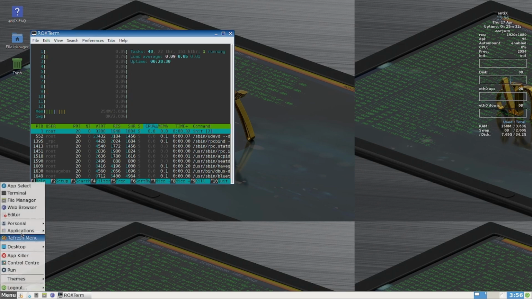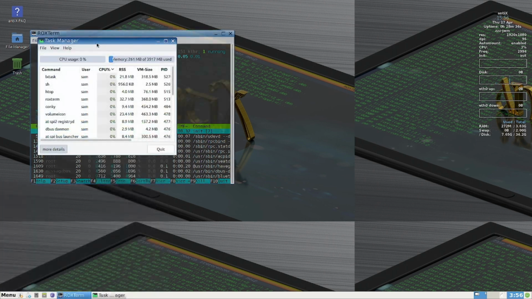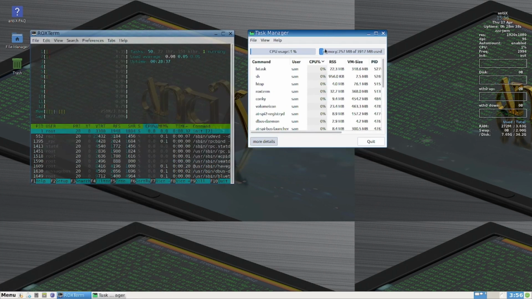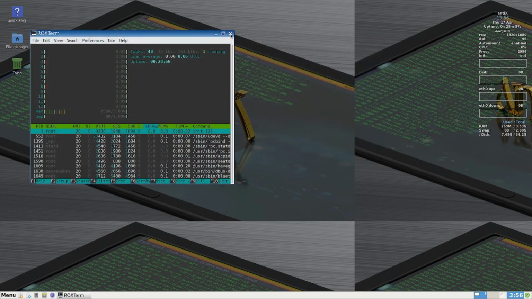And now what we will do is open the task manager and cross check the values. System readings 257 and 258, yes. And CPU usage is, as you know, 0, just 22 threads are running. So this is also a very light desktop and you can install it on your older systems and get the maximum productivity out of them.